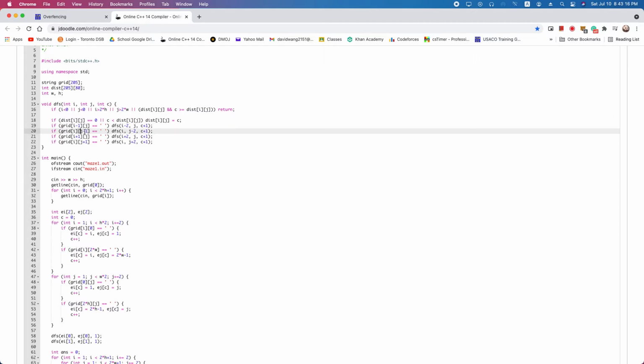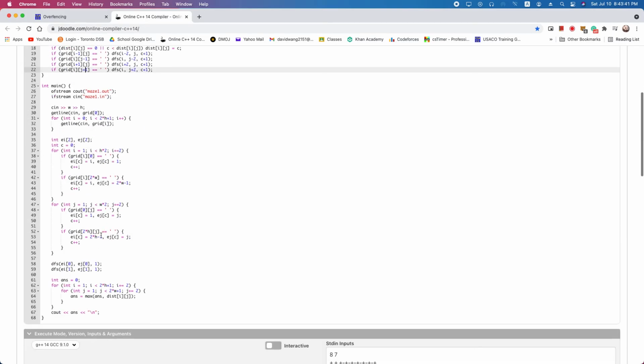And this checks if we can go to the left. It's the same thing: if it's an empty space, then we can go 2 grids to the left, but then it's actually just 1 step. And we also check if we can go down or not, and if we can go to the right or not. So this will run until it stops, and then we will use DFS again, but this time we start at the second exit.